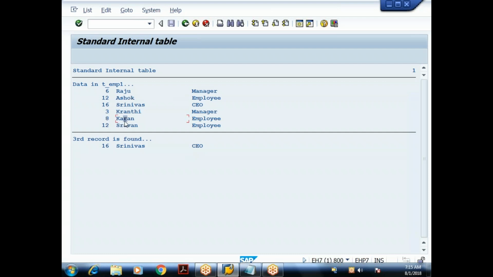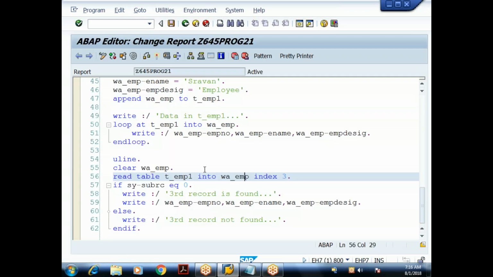So when I read the fifth record in this context, what should I get? 8 and the name. Every time you may not be interested in the whole record because a record might contain 100 fields. Now I'm interested only in the specific details of that particular record. So let us see how to read the record partially, specific data from that particular record. Okay, so just see this.